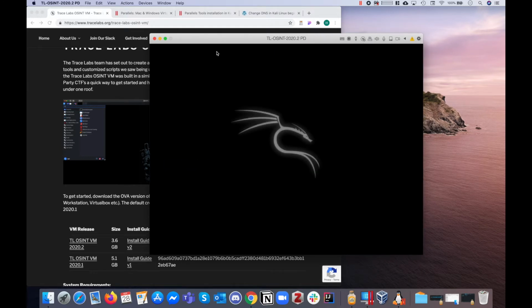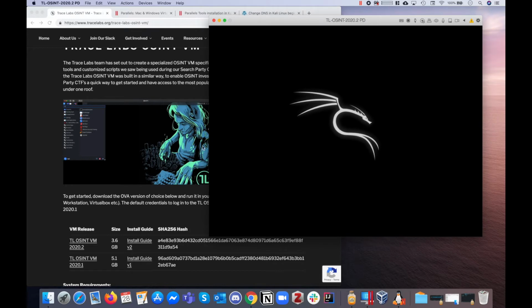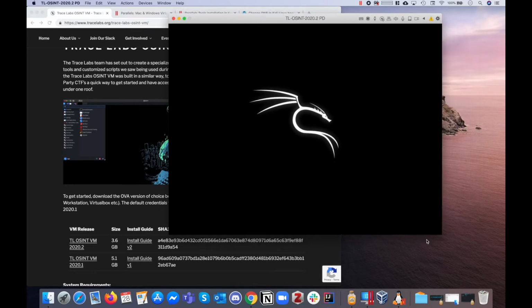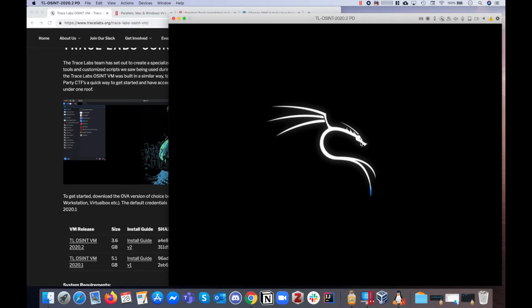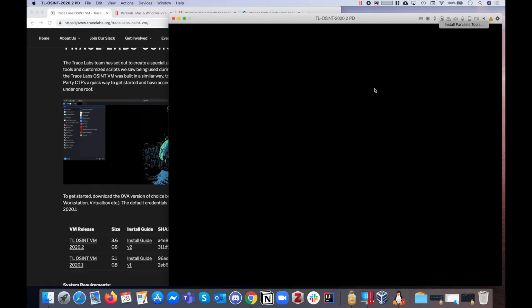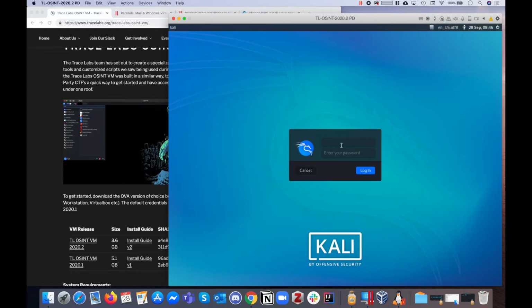And I'm just going to have it, maybe just make it a little bit bigger, but not necessarily go into full screen. Like so. Now while that is loading, we can see that at the top right hand here, we have an exclamation mark. And if we press that, it says install Parallels tools. This is something that we want to do on our machine to get extra functionality. And we're going to cover that later. But now here it is, our machine.